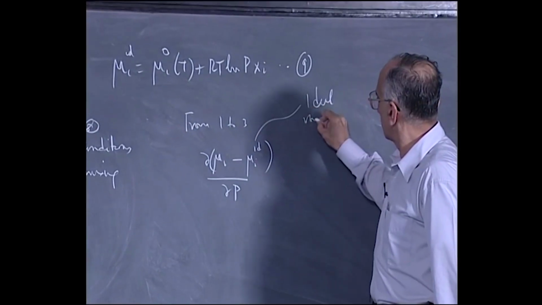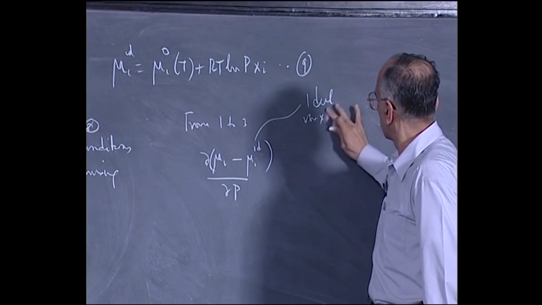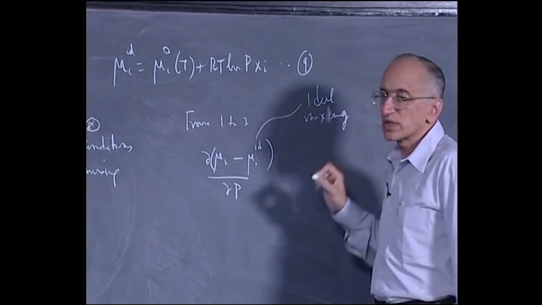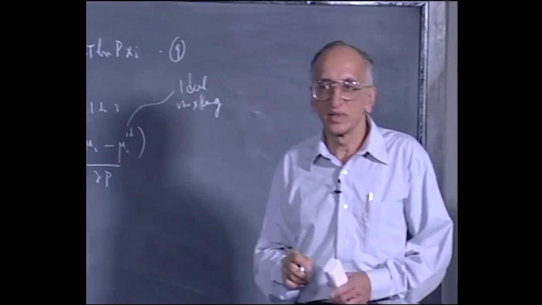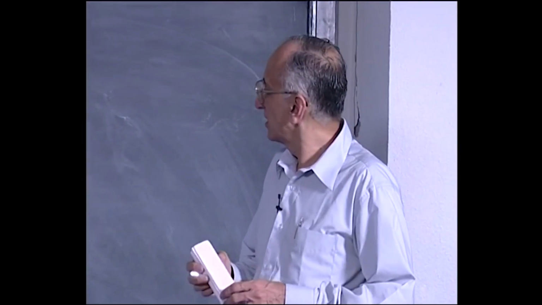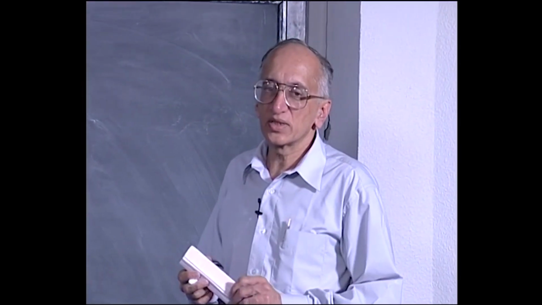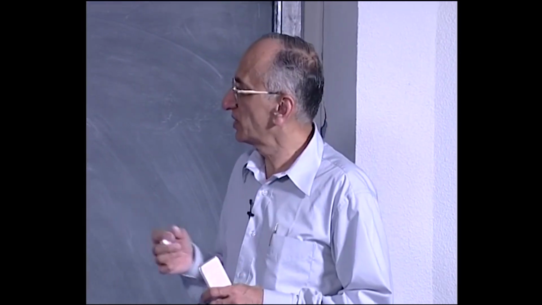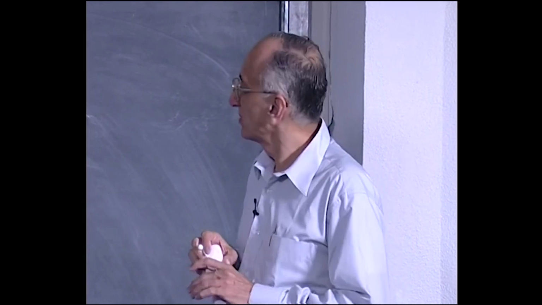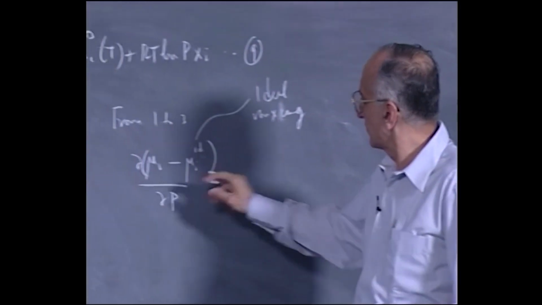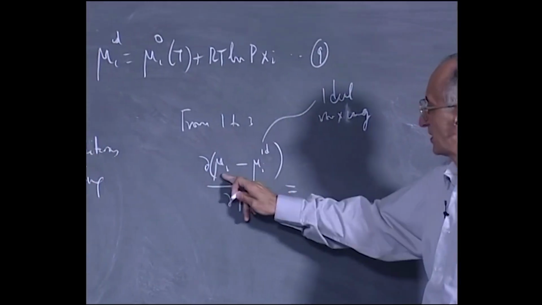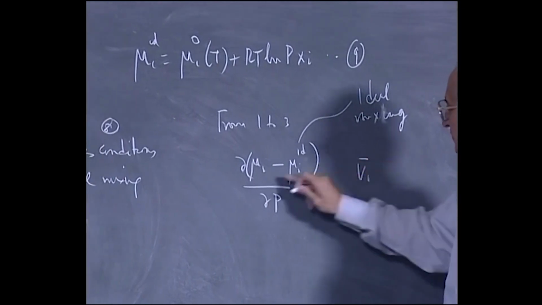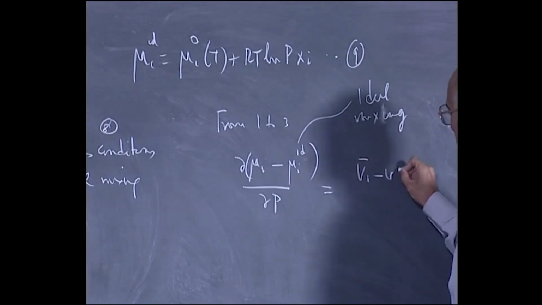That is, the gases need not be individually ideal, but I am assuming the process of mixing is ideal. This can happen at very high pressures between say ethane methane mixtures. Similar substances will mix without change in volume, without change in enthalpy. So if I take this difference, this is Vi bar, the first one, if I differentiate this I get Vi.